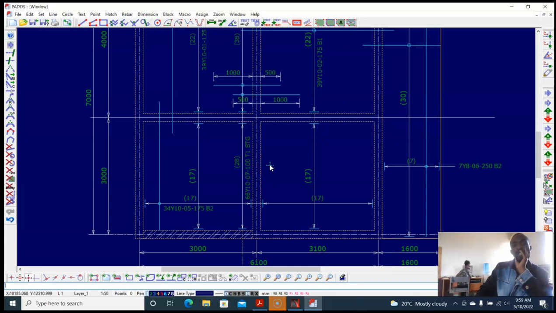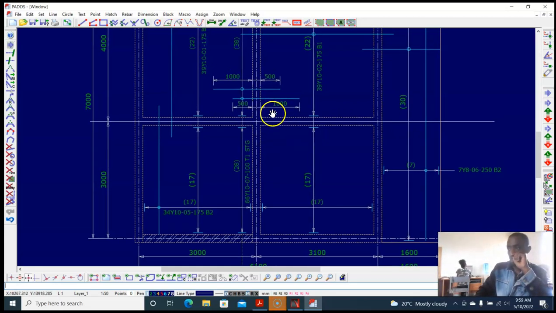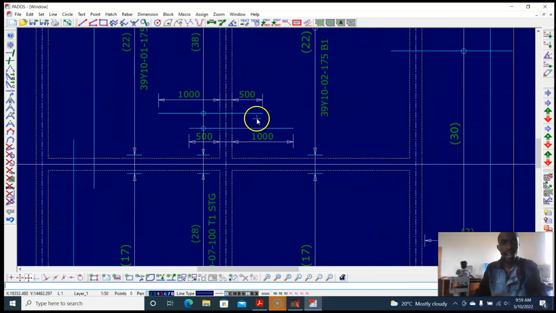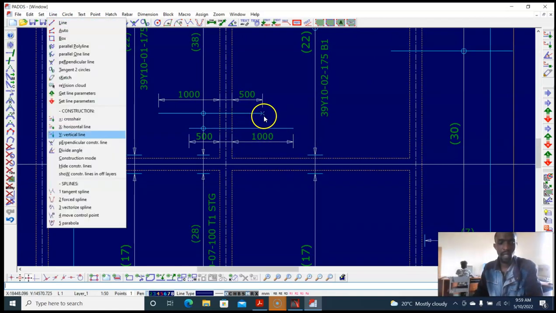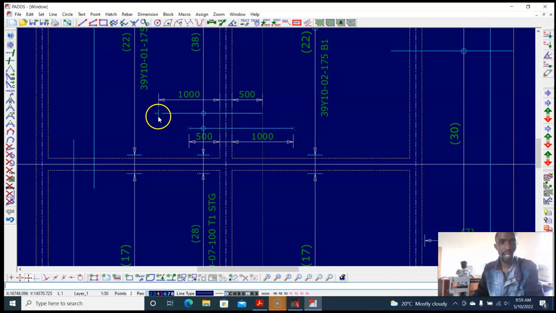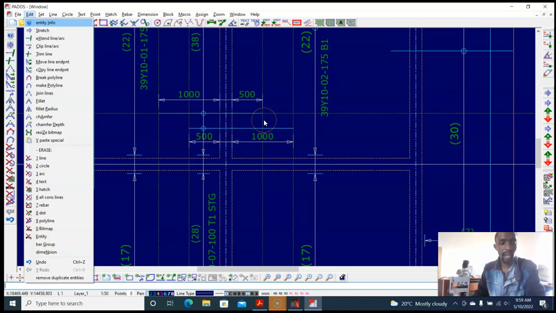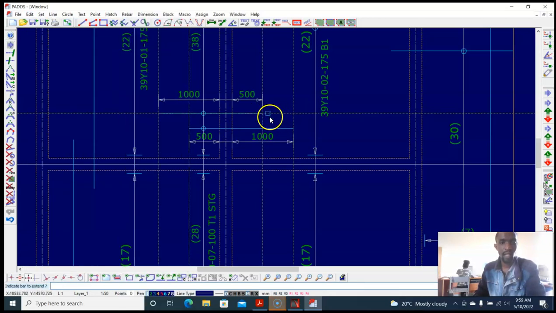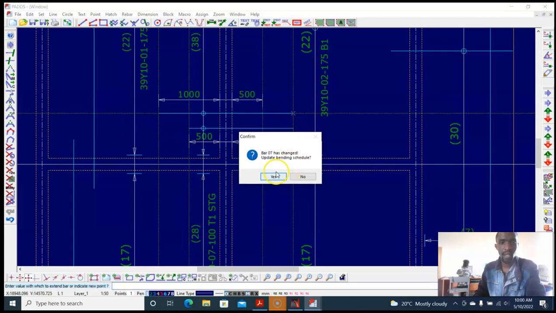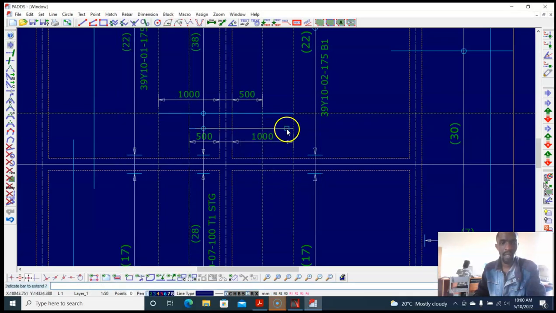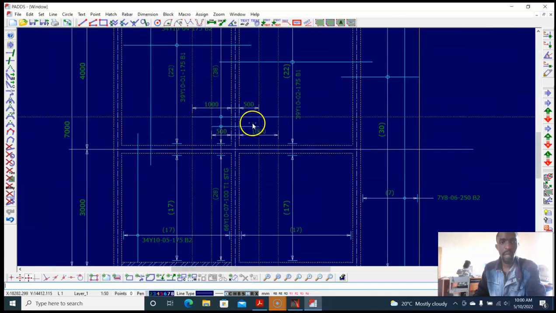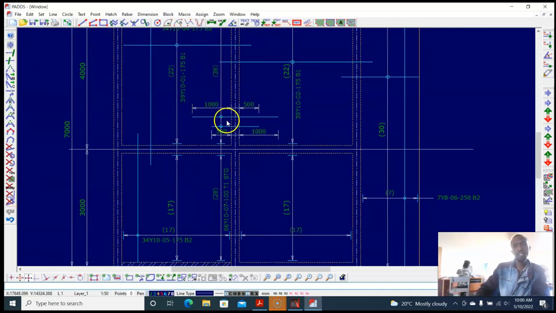So the other option you have to achieve the same result, well, there's another option, let me do construction lines here to demonstrate, is to have this rebar longer and this one shorter, but they have different marks. You see, you will achieve the same result again if you stagger them. You achieve the same result.